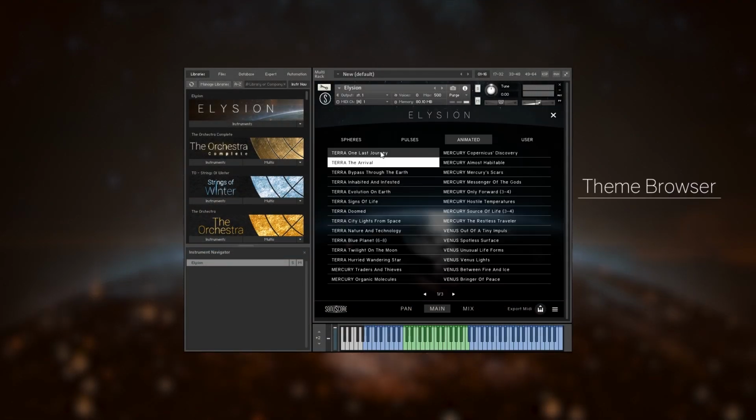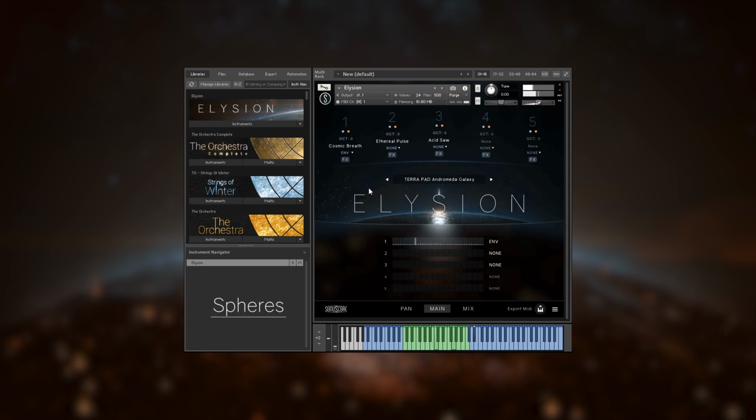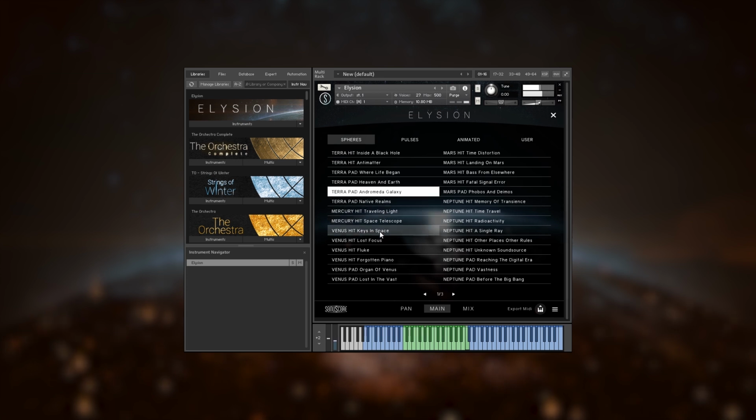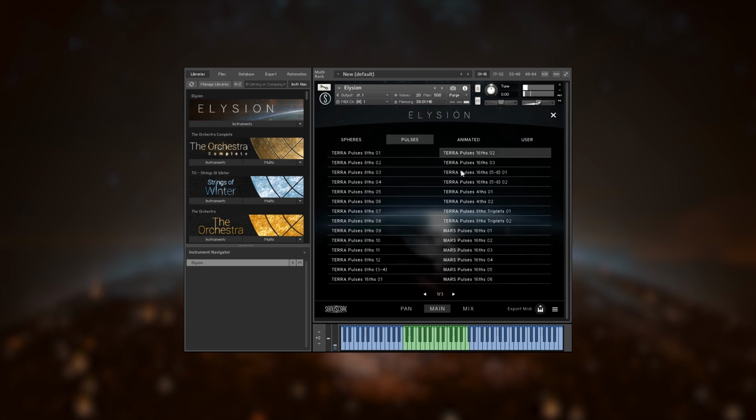They are split into 3 categories. Spheres contains playable pads and hits built from multiple instruments. Pulses contains unique rhythms using the arpeggiators.